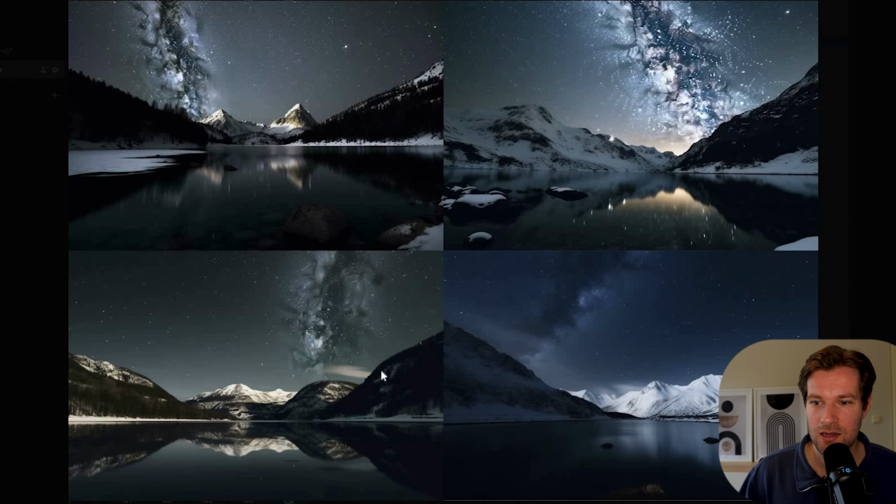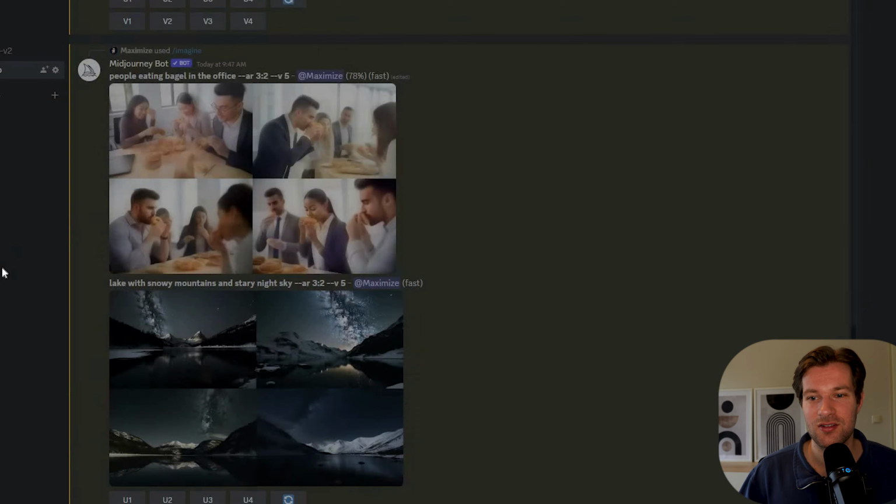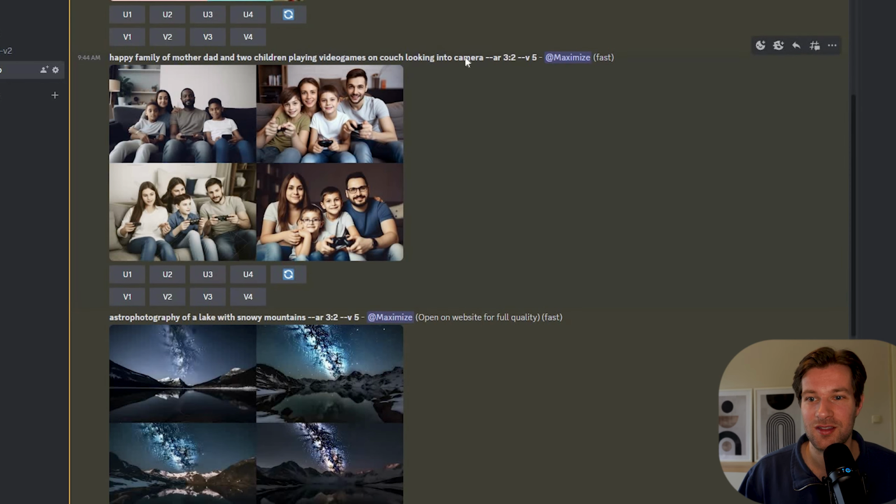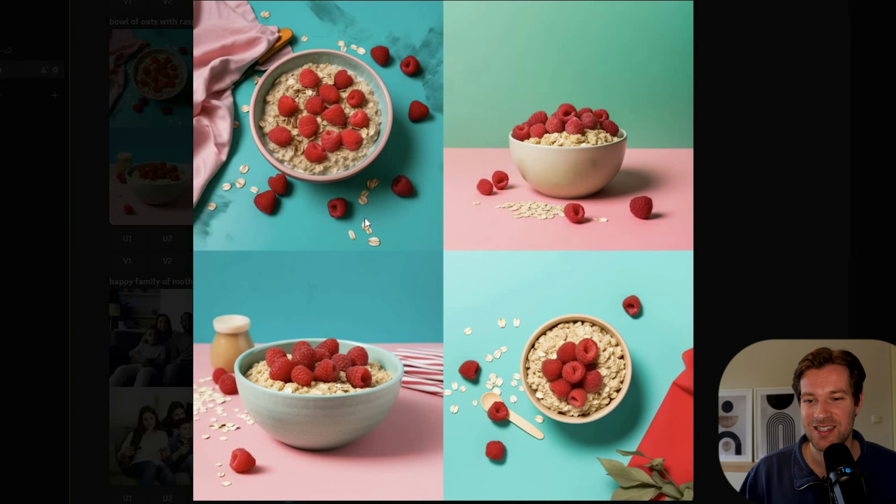So this one is ready now and it's already better. So I took out the astrophotography, and this one on the bottom right, for instance, looks very good. And that's a really realistic one. So just play around a bit, and get what you really like to see. So this is good. The people are good. This bowl, it's amazing, this bowl.